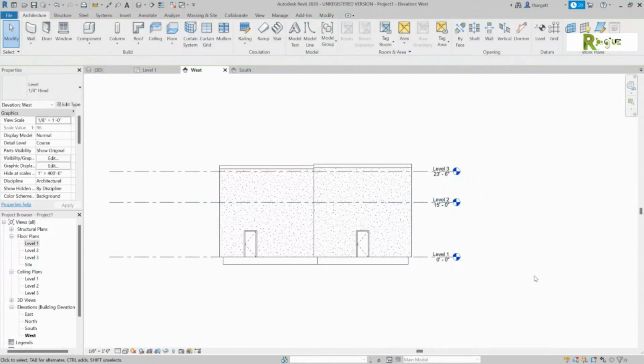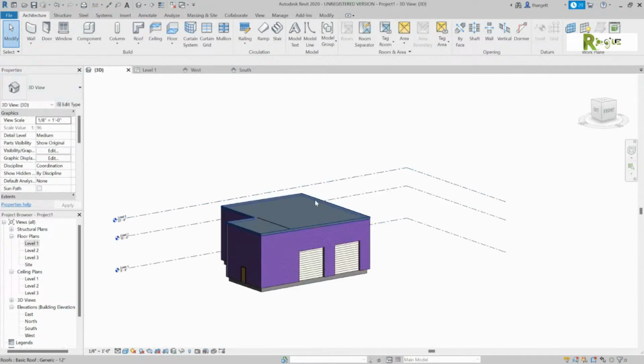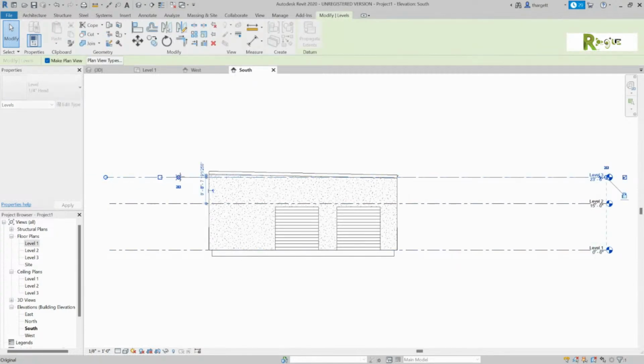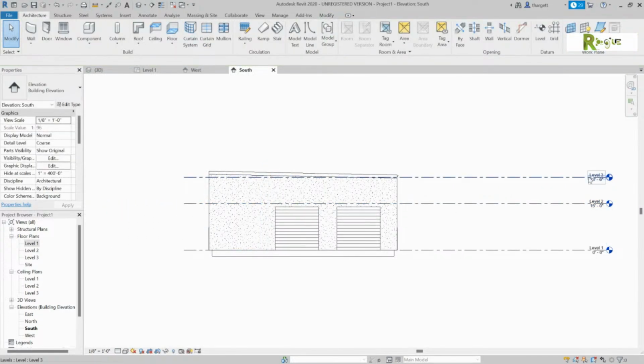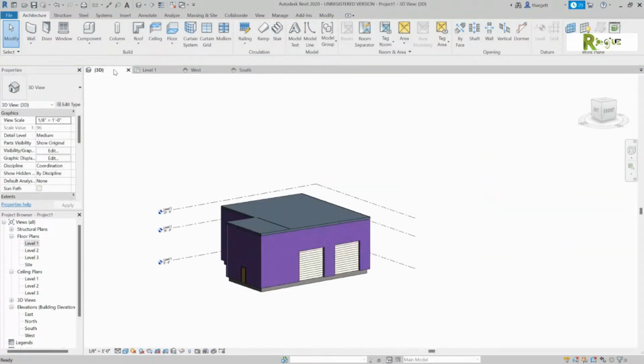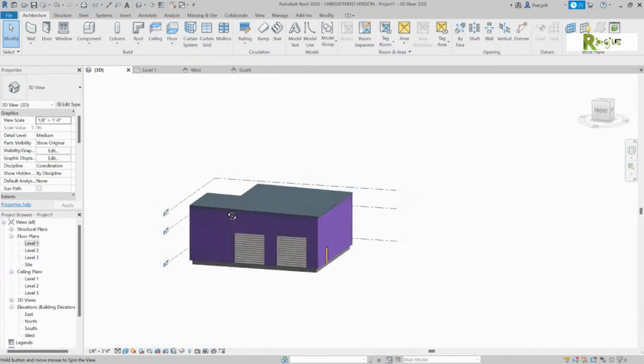Now, notice how the words are inside the bubbles. Do the same thing on the other side. Leave room for the words, because when we look at it in the other direction, that's it. Do that same thing to the south. It brought all of them, I think. It did, but it didn't do it in the south direction. See, there's two different directions. There's a north-south direction. That says 2D, doesn't it? Is it 3D? Not anymore. It snapped it this time. He missed it the first time. Yeah, there you go. See, now in your 3D view, everything will be much tighter. More importantly, all of your elevations and your sections, when you cut them, will make more sense.